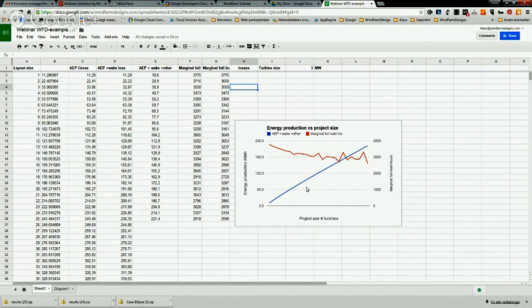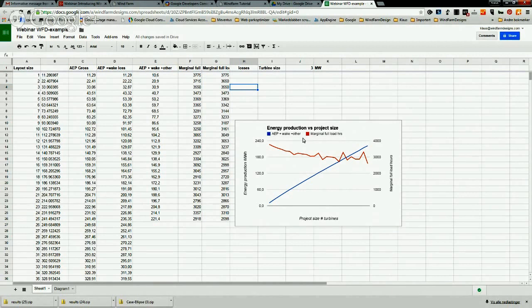Now, if this was flat terrain, there would be no difference where you put the turbines, and also there would be no wake losses, so this would be a straight line. But because of wake losses, this blue line is slightly curved. And also, if you go to complex terrain, there are less desirable turbine positions when you start to squeeze in a lot of turbines on a limited site.